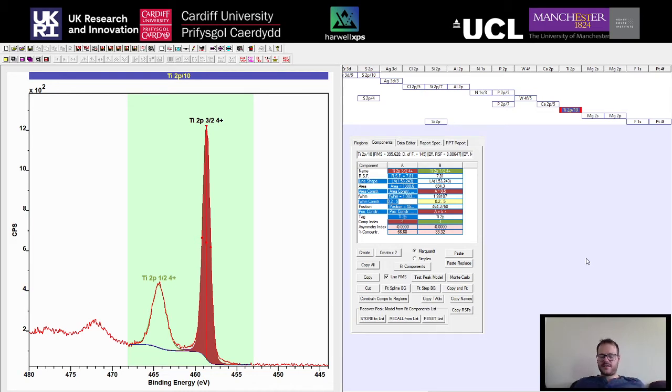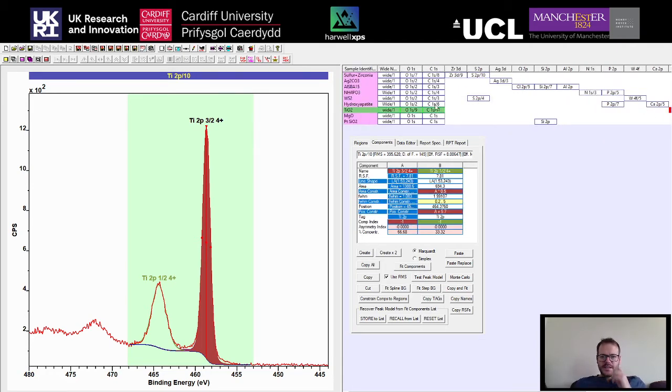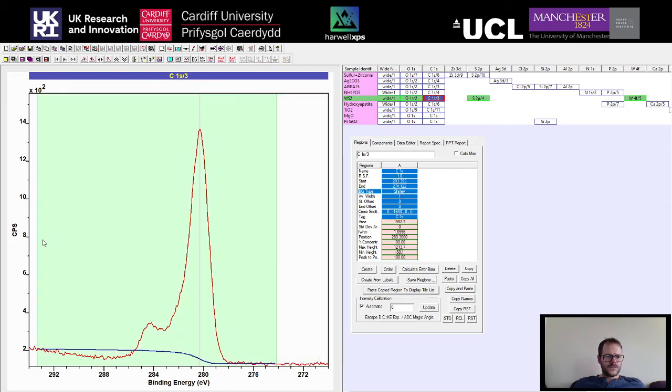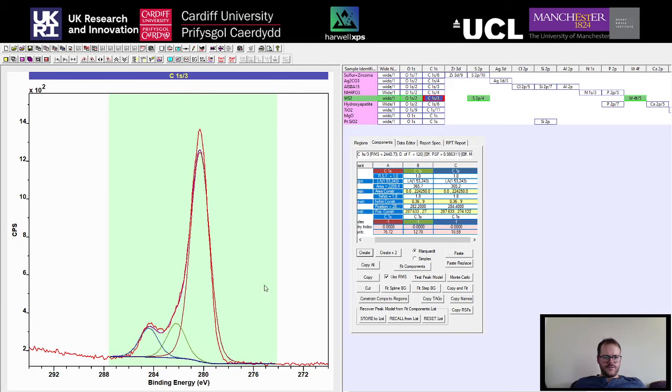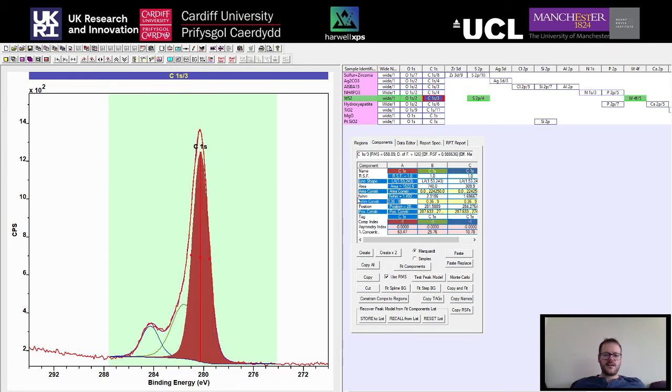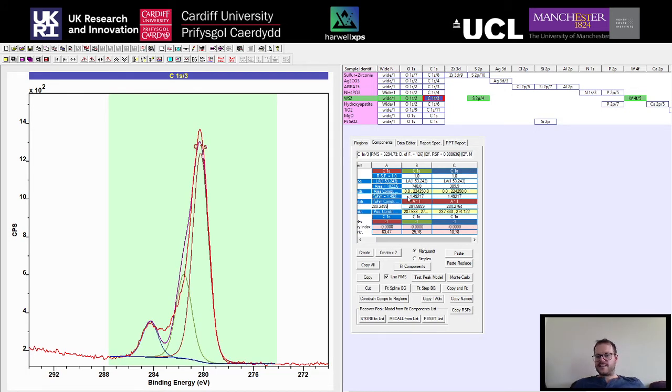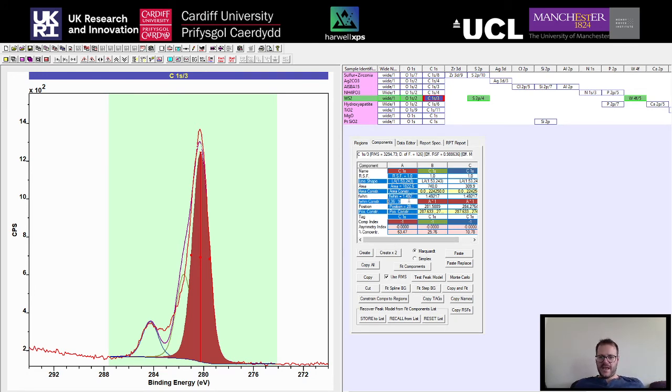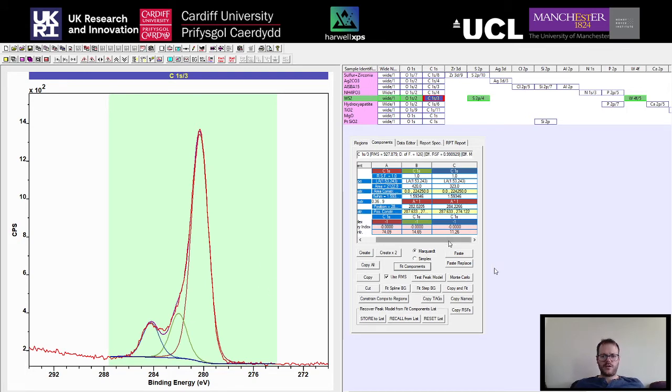we can use the similar functions before when we used the link function, or the lock function rather. If we use the link function, so if we were to put in lots of peaks, all of the same species, this is probably best explained if we look at, say, a carbon. Just going to come here, put in a bunch of peaks, roughly the right positions, and if we try to fit these, we're getting quite different FWHM. If you then come here and type link, you can tell CasaXPS to set every single column to the value in whichever column you typed in link.